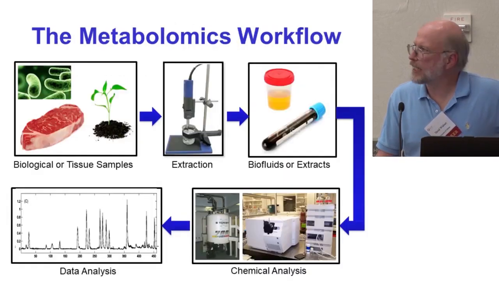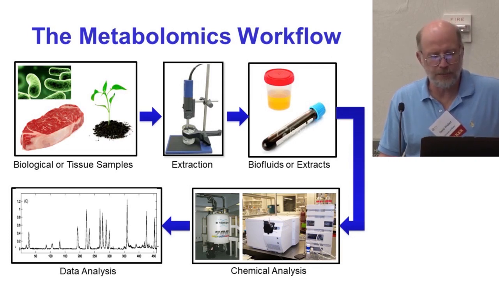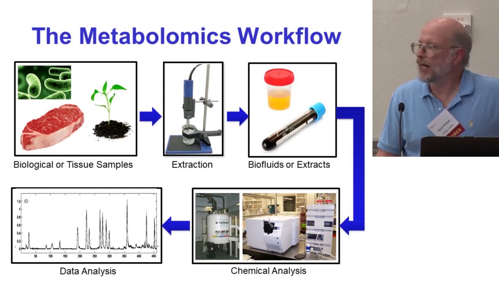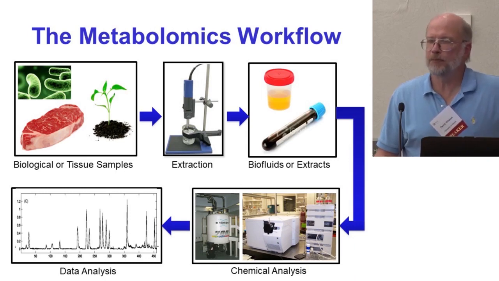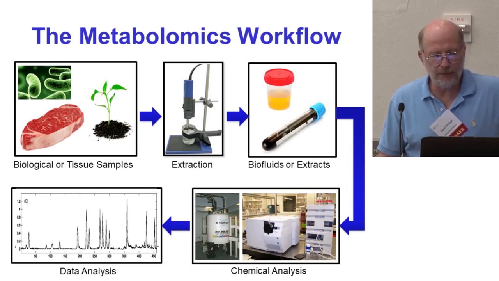Now, metabolomics has a specific workflow. You'll usually start with some kind of tissue. It could be cells, it could be plants, it could be muscle tissue. And in most cases, what you'll try and do is metabolically quench those systems, freeze them, then you'll perform an extraction to get out the chemicals. You can avoid a lot of the extraction methods if you decide to just take biofluids, so sap from plants or blood or urine from animals. That also is a great way of getting an extraction.